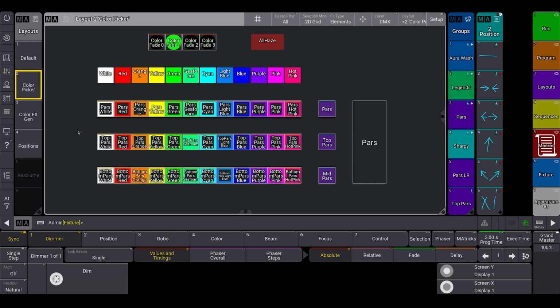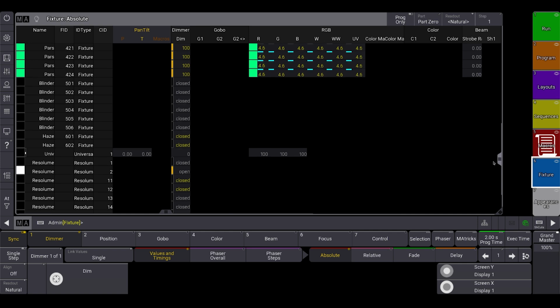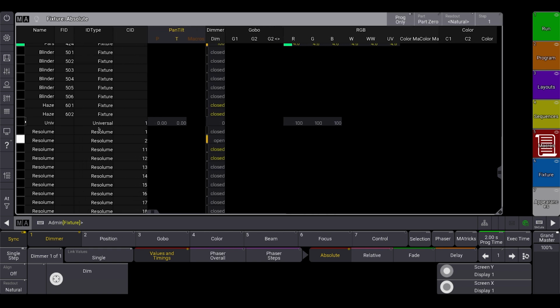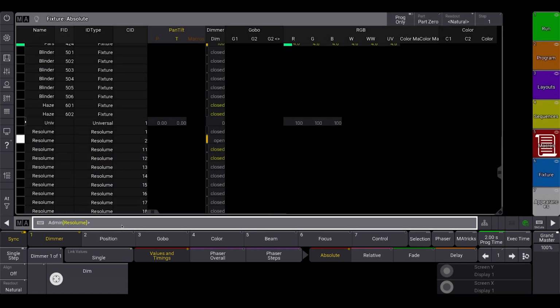So I wanted to show you today. So both of my tweaks take place in the patch, but I'm going to start by demonstrating. If I go to my Fixture tab, down here, I have Fixture IDs here, but for my Resolume layers, I've assigned a custom fixture type called the Resolume type, and so they all have custom numbers here under the channel ID. So on the console, if I cycle channel 3 times, that pulls up my Resolume tab, and if I even click please, I can now quickly select Resolume 1, Resolume 5, which doesn't exist, Resolume 15, so on and so forth. And so I'm going to show you how to set that up.